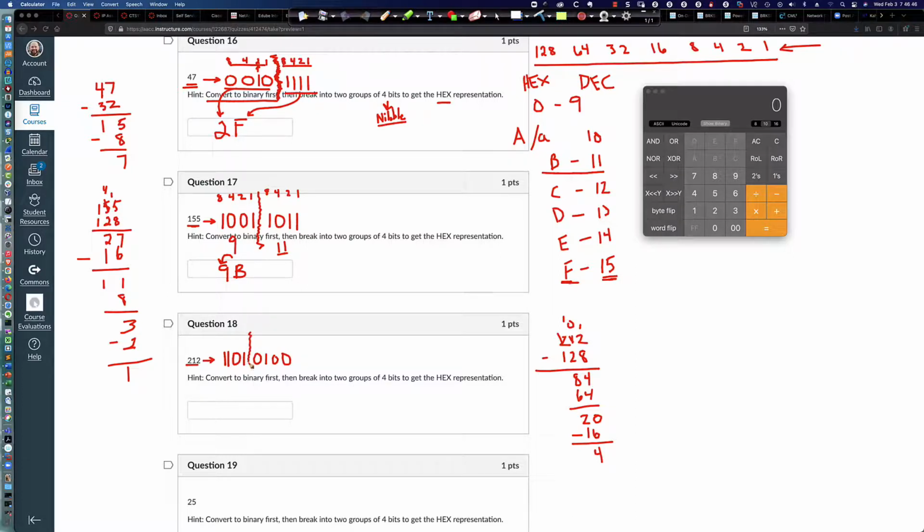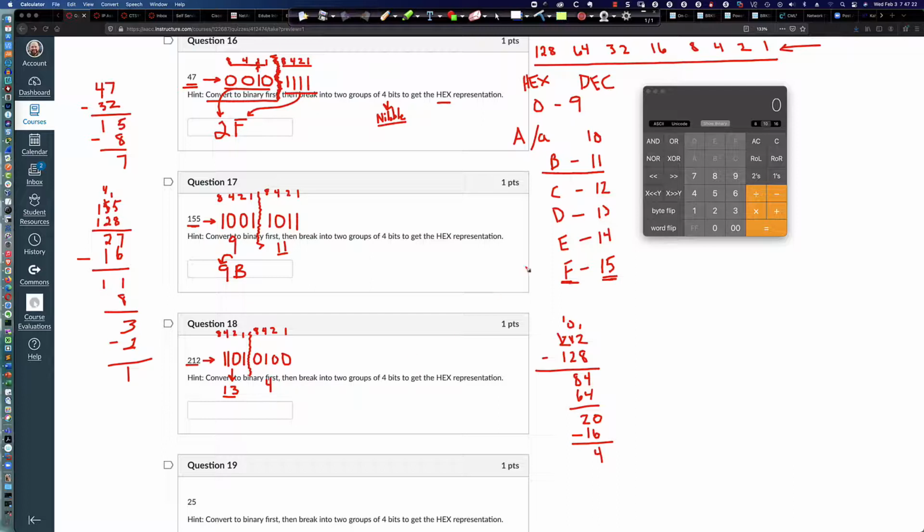Now we split this into 2 mutually exclusive, independent 4-bit nibbles. And we convert from binary back to decimal, keeping in mind that these are independent, low-order 4-bit values that we're working with for both of these: 1, 2, 4, and 8. So what do we get here? 8 plus 4 is 12, and 1 is 13. But that is not a hexadecimal character. And then over here, we end up with 4.